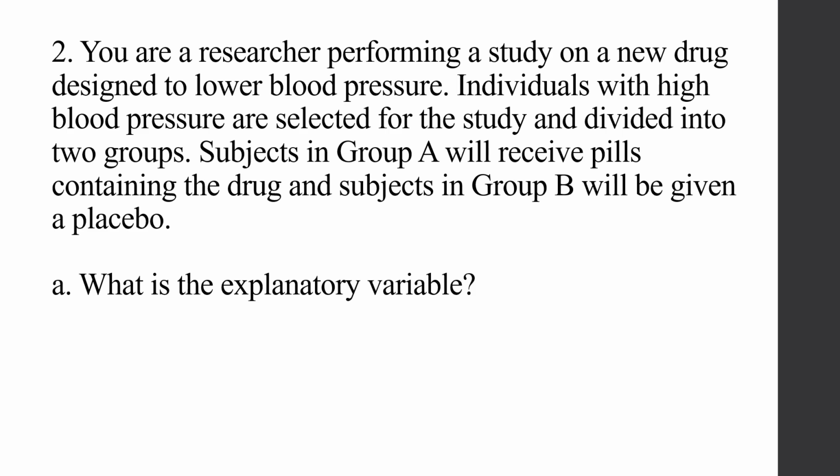Okay, so let's look at an official example. You are a researcher performing a study on a new drug that's designed to lower blood pressure. Individuals with high blood pressure are selected for the study and then divided into two groups. The subjects in Group A will receive the pills containing the real drug, and then the subjects in Group B will be given a placebo.